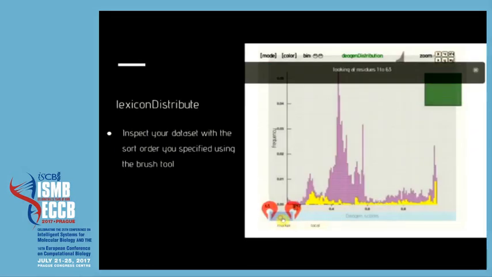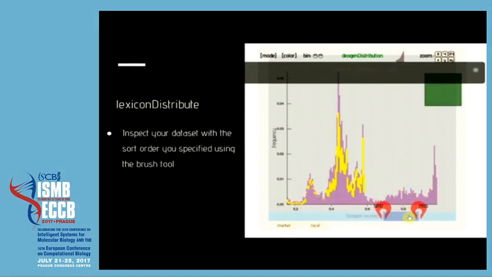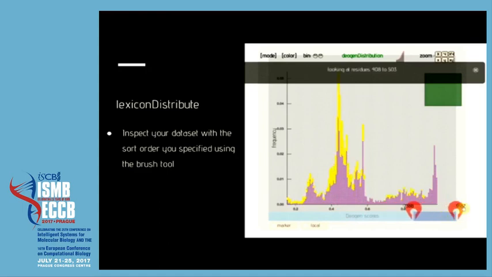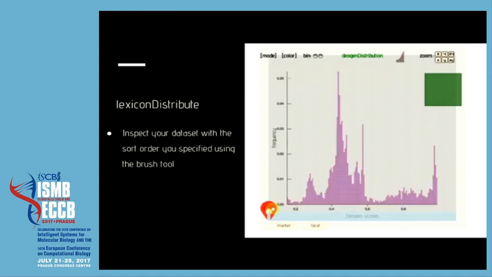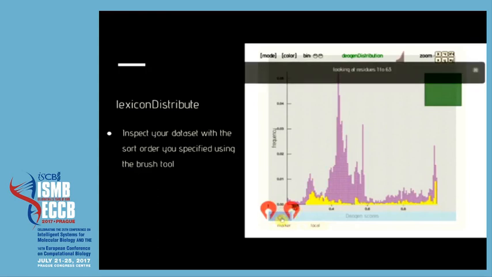Next, you also have a tool, a brush tool, which allows you to go along your data set and see which points are there in your distribution. So since this data set is sorted based on the residue count in your protein, you can ask strange questions like, which part of my protein has the most amount of mutations with the highest score? So that allows you to see functional regions in your protein.